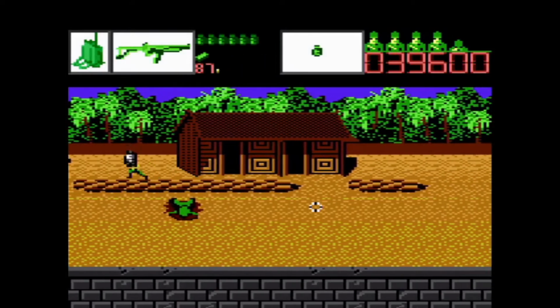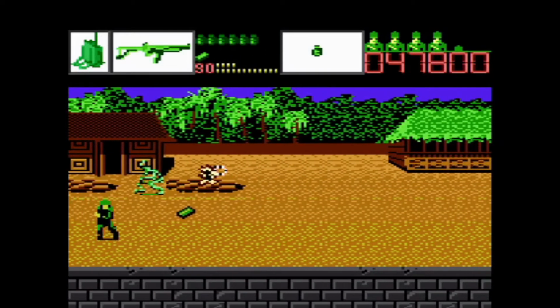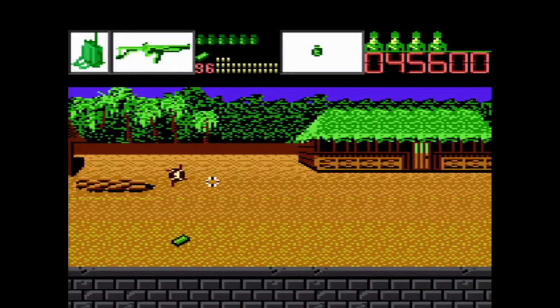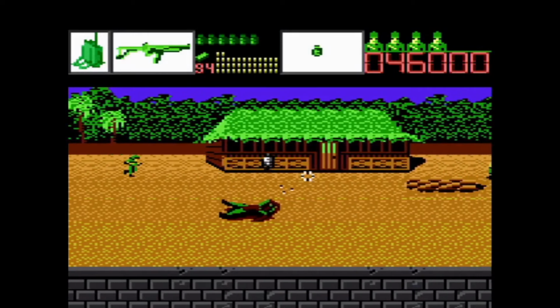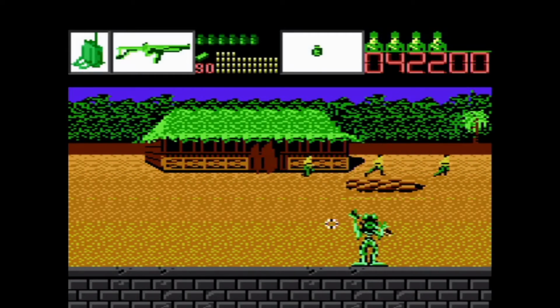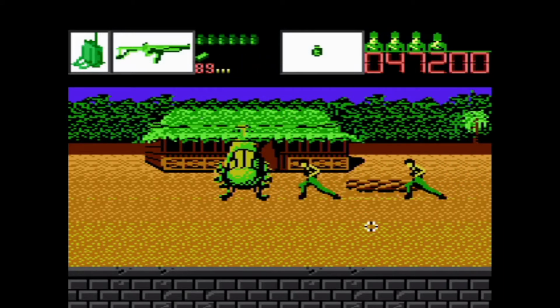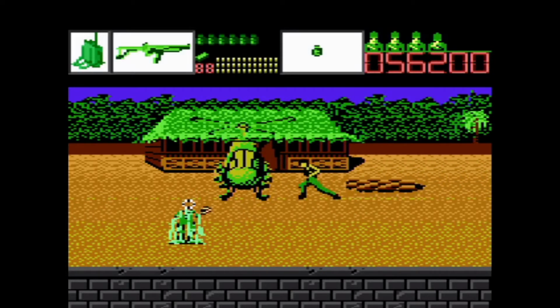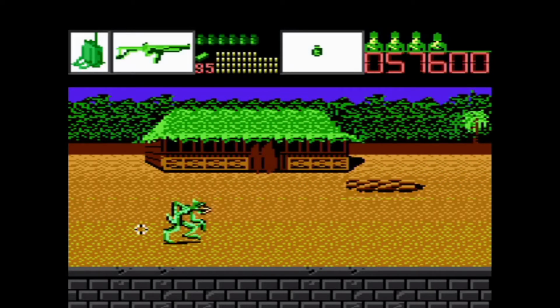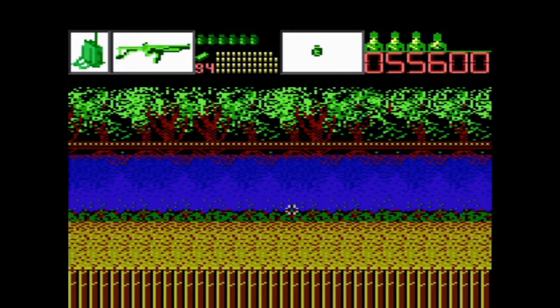Probably should have read the controls first before I started playing, but never mind. I imagine those green bars at the top are my life. Shoot that grenade? No! Or do I just shoot until I run out of bullets? People are free. Okay. Whoa, you're back. No, shot a person. So yeah, that was me playing the first level of Alien Brigade. I've just managed to reset it, I didn't realize. So we'll move on to the next game.